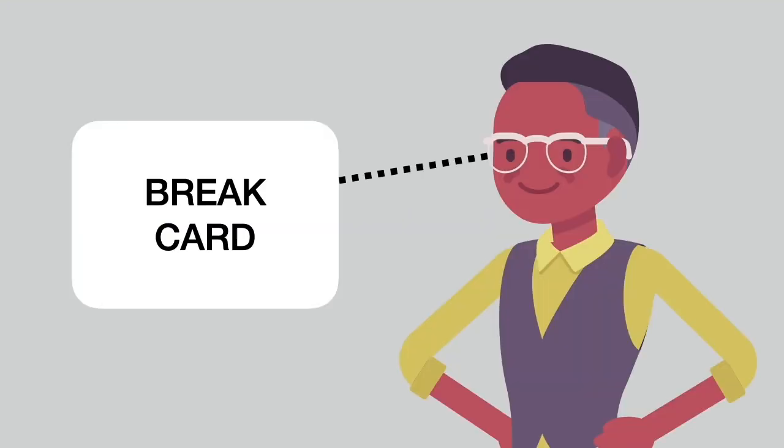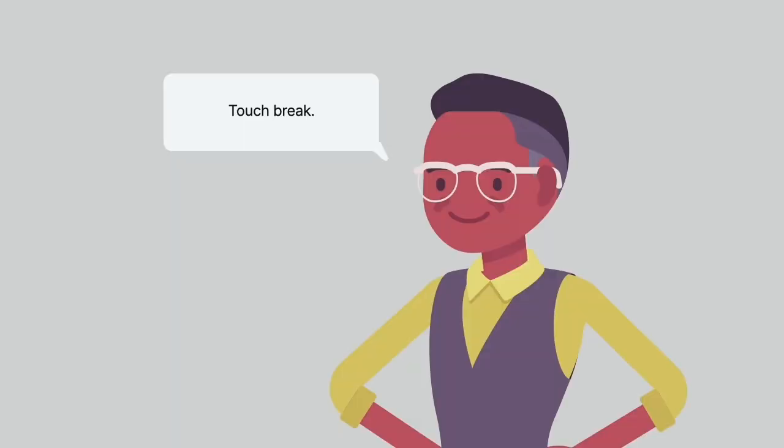With a gesture prompt, you'll indicate what you want the learner to do by looking at, pointing to, or nodding to the correct response. For example, if you want your learner to touch a break card, you can look at the break card. This should cue your child to attend to the break card and use it in the required manner. Lastly, there are vocal prompts. These prompts are self-explanatory and require you to use your words and tell your child the response you'd like them to perform. Your prompt will be short and straightforward. For example, if I want my child to request a break by touching the break card, I'll tell them, touch break.